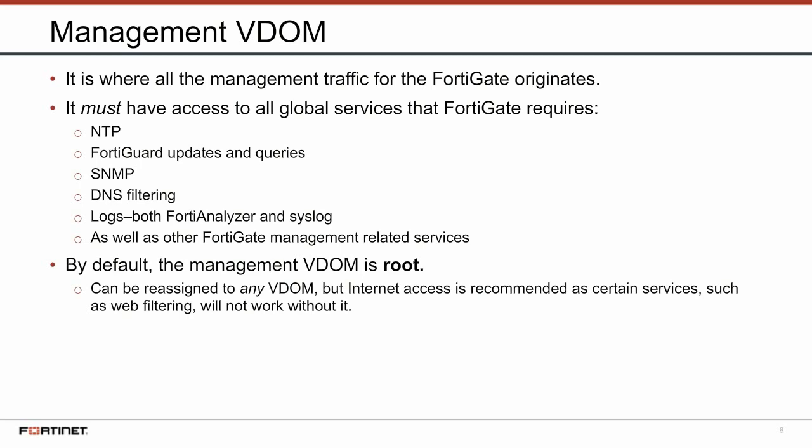By default, the VDOM root acts as the management VDOM, but you can manually reassign this task to a different VDOM. Similar to a FortiGate without VDOMs enabled, the administrative VDOM should have outgoing internet access. Otherwise, features such as scheduled FortiGuard updates will fail. It is important to note that the management VDOM designation is solely for traffic originated by FortiGate, such as FortiGuard updates, and has no effect on traffic passing through FortiGate. As such, the management function can be performed by any designated VDOM.